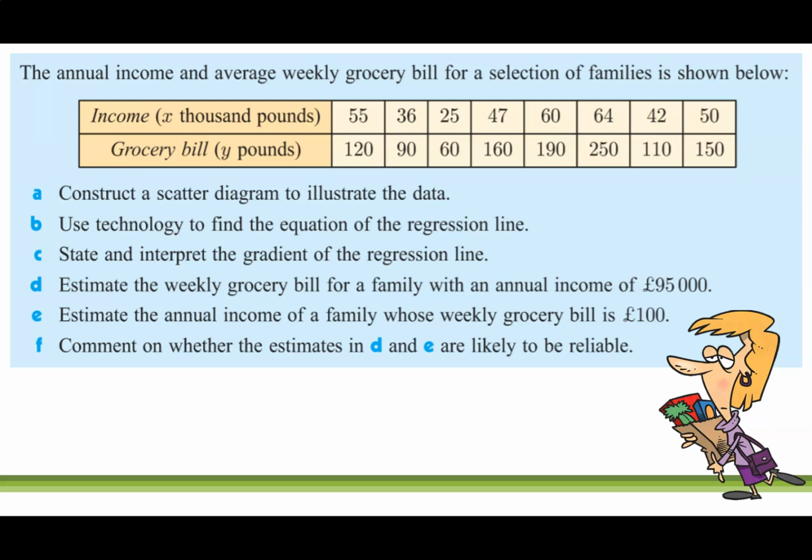It says we're going to construct a scatter diagram. Okay, we can do that. Use technology to find the equation of the regression line. There's the big news. There's the big development today, and I'll show you how to do that. We're going to interpret what the regression line actually means, and then we're going to use it to do some work inside the data field, meaning if a family earns this much money, how much are they likely to spend on groceries? Or if we know how much they spend on groceries, can we assume how much they earned in income by taking advantage of that line?